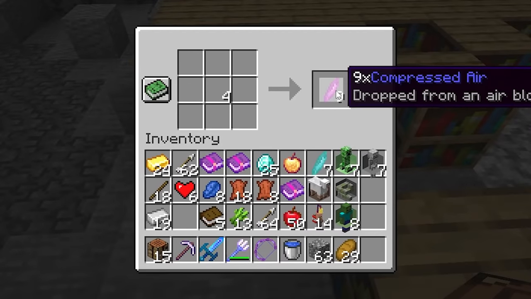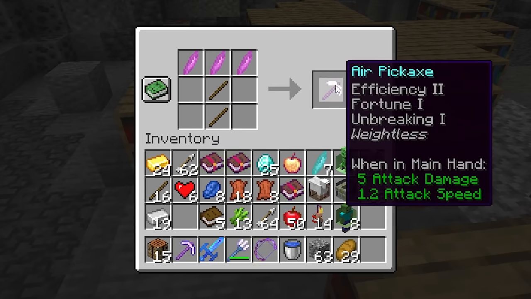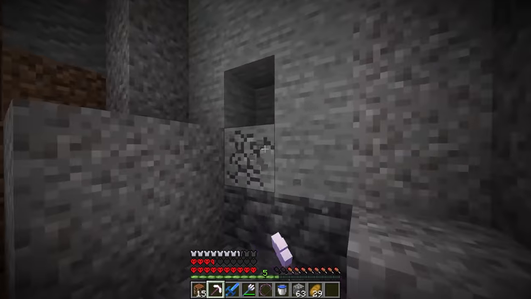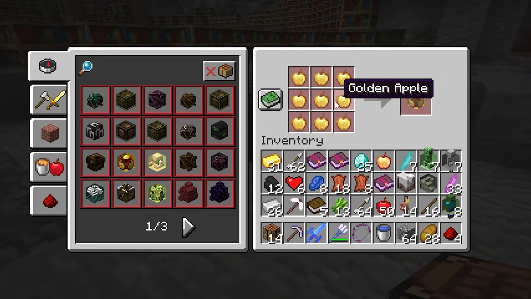Oh, wait, it does. So now we get compressed air. Can I make like a pickaxe? Okay, so air can also be used for stuff, and we get an air pickaxe. All right, let's see what this thing does. Oh, okay. Yep. It pretty much mines a big area. Nice. Okay, so I can make a golden apple block, which we gotta get some golden apples for.